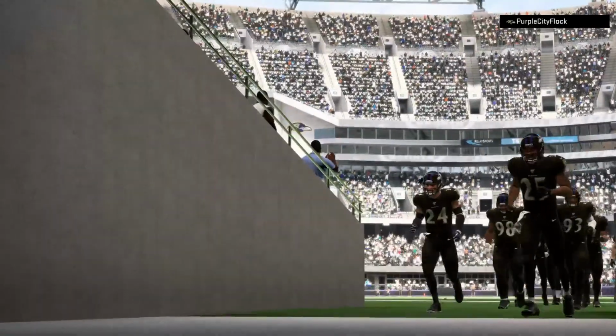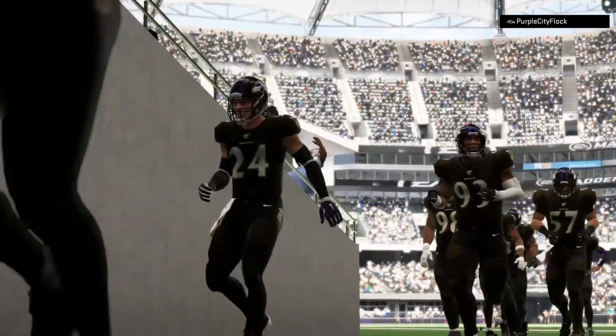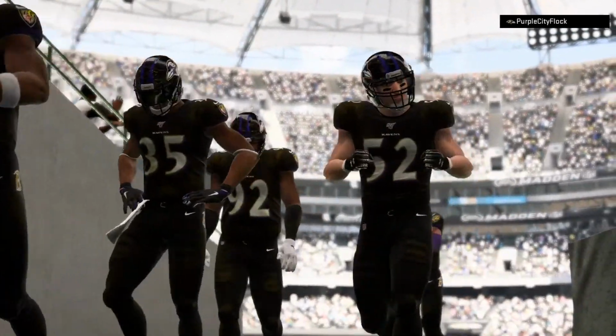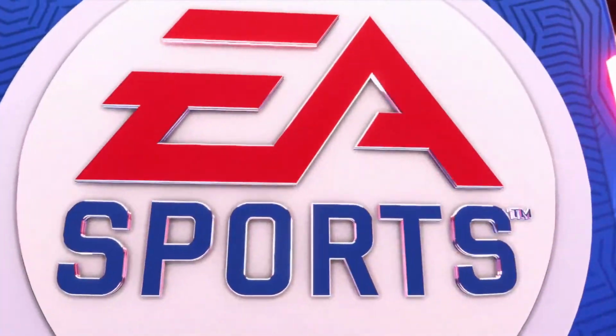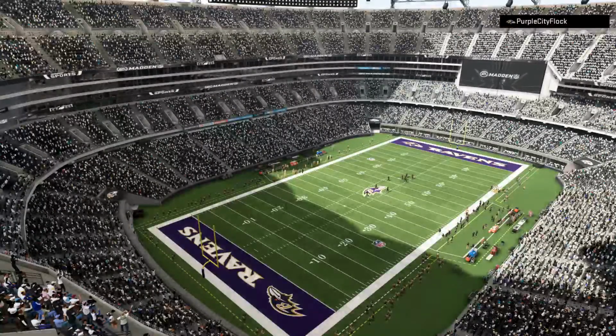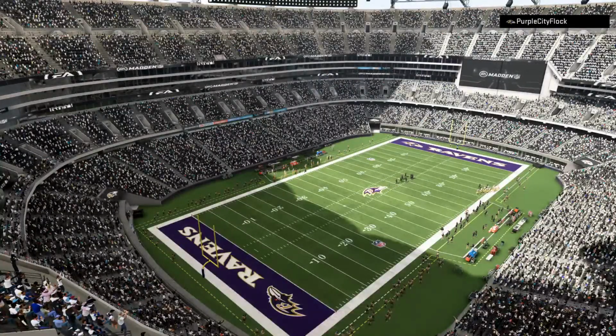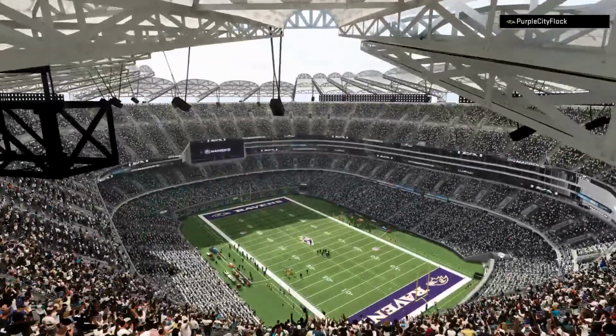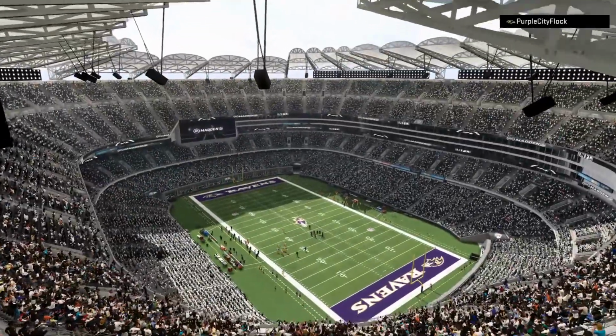So for Pittsburgh, the win moves them up to 5-2 now on the year. And they'll be able to enjoy this one through the bye week before they get back at it again. Meanwhile, for the Ravens, they can't quite seem to turn things around as they fall into 2-4 now on the year. And they'll get a chance to redeem themselves at home next week.